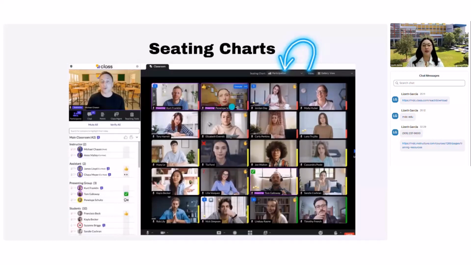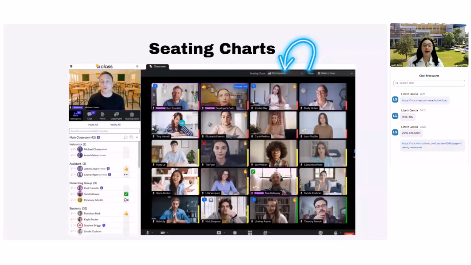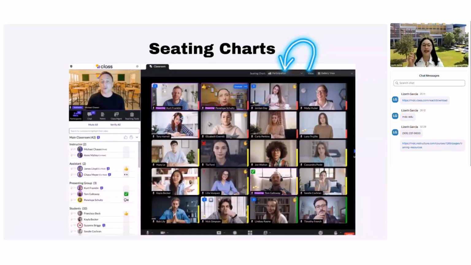Another really cool thing that they'll be able to see is your level of participation. Here in the screenshot, we see how these tiles have the red little bar, these have yellow, and these have green. This denotes that these students have below average participation, these have average participation, and these have above average participation. So if you see that your professor is calling on you, they're probably using this participation from seating chart, and they're noticing who is active in class.